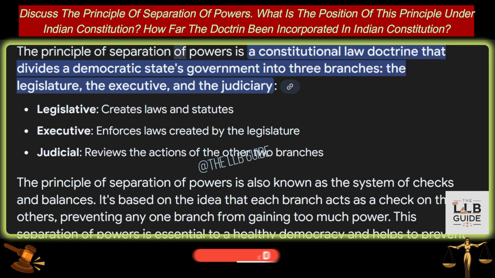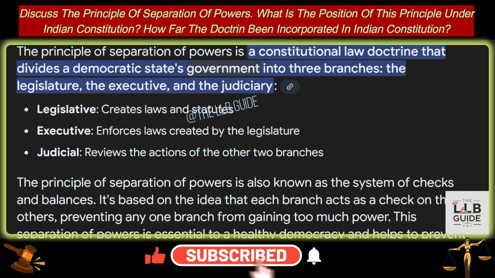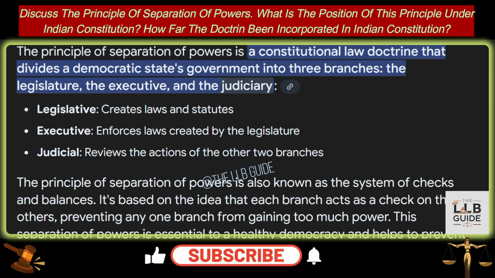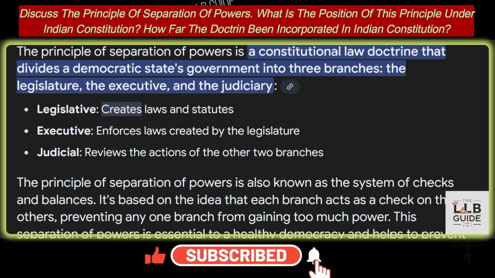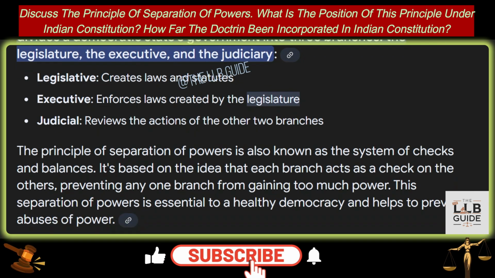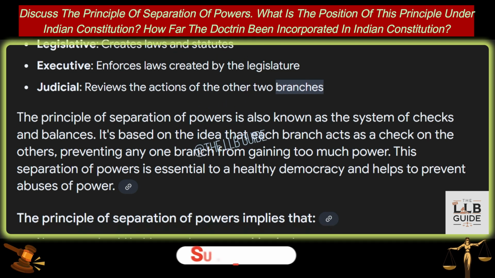The principle of separation of powers is a constitutional law doctrine that divides a democratic state's government into three branches: the legislature, the executive, and the judiciary. 1. Legislative creates laws and statutes. 2. Executive enforces laws created by the legislature. And 3. Judicial reviews the actions of the other two branches.